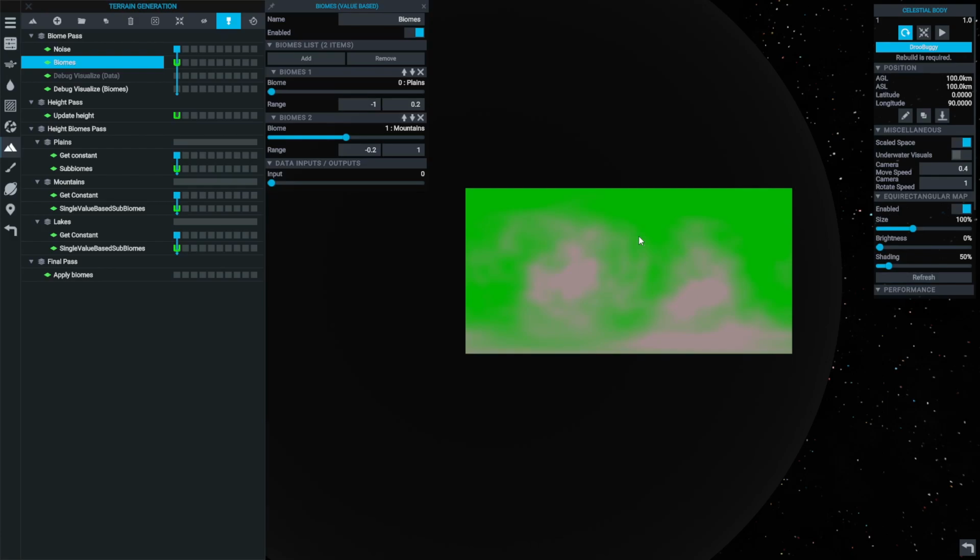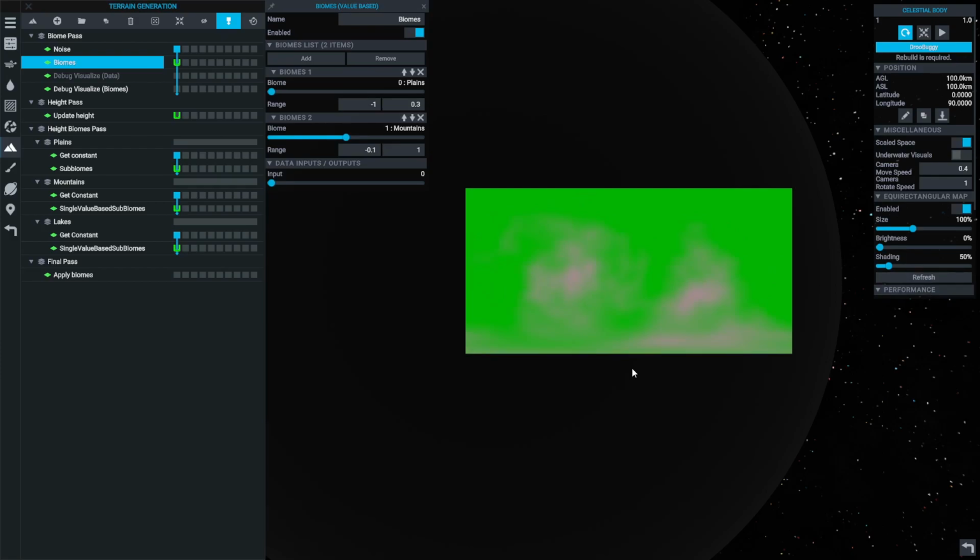This change is obviously a step in the right direction, but there's now a little too much of the mountains biome for my taste. Let's correct that by changing the ranges a little. We still want to keep the same amount of overlap, so let's increase the upper range for plains and increase the lower range for mountains by an equal amount. We'll set plains to be from -1 to positive 0.3 and mountains to be from negative 0.1 to 1. The result now looks just like what we're wanting.